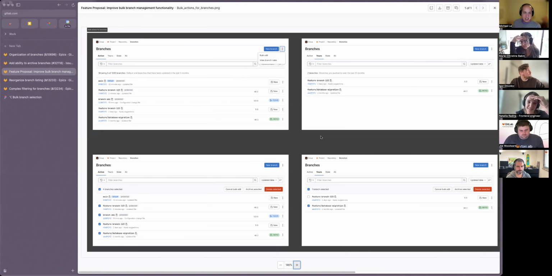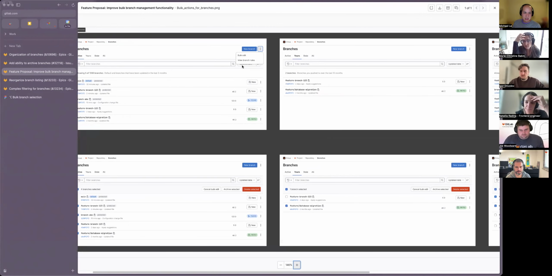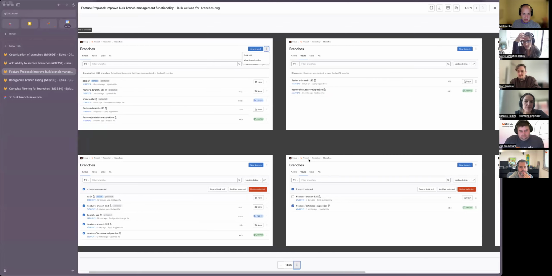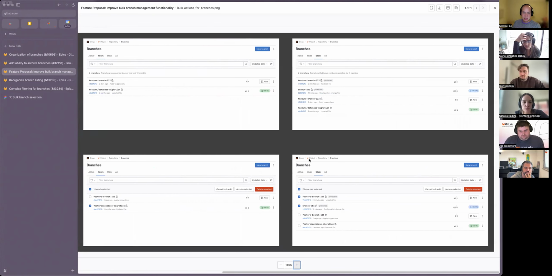That aside, I want to get rid of delete merged branches, and if we have the ability to archive branches, I feel that having a bulk edit flow to control this list would be ideal, to select specifically which branch you want to delete or archive. We do this in many different ways within GitLab.